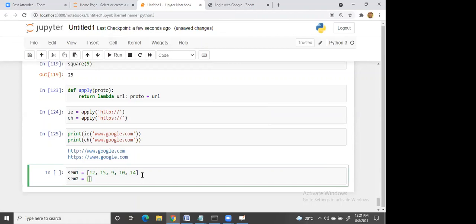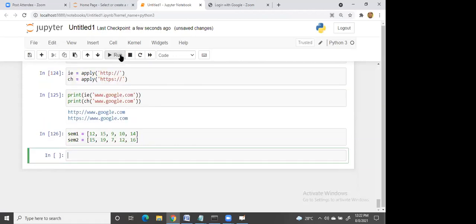SEM2 equal to 15, 19, 7, 16. Now, how do I add the corresponding elements? One way is to use a for loop. Okay. A far simpler way is given by map.